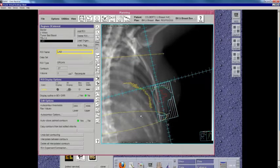So if your boost is going to be giant, you really need to think twice about giving a boost. That ends up being a very gestalty decision, and basically you can't get anybody to agree on how to quantitate that gestalty decision. I think it would be very reasonable to say that if you think this boost is going to be more than, say, at the very upper limit, a third of the breast tissue, preferably a quarter or less, then you probably shouldn't do it.